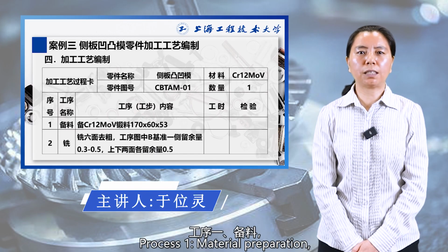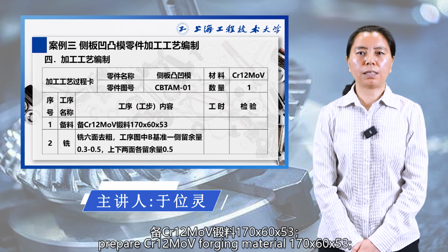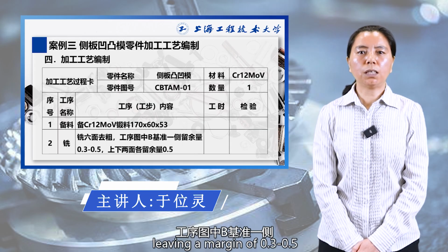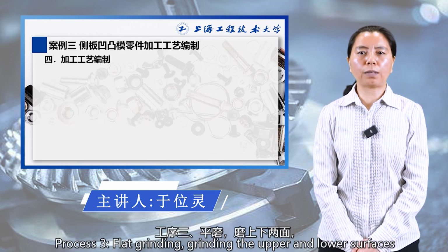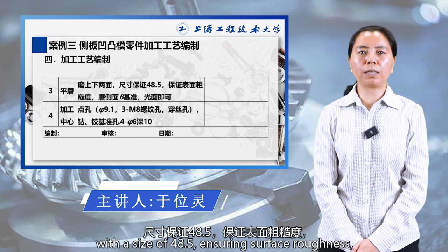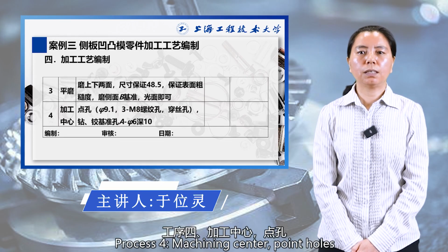Process 1. Material preparation. Prepare the blank material, 170 by 60 by 53. Process 2. Milling six sides to remove roughness, leaving a margin of 0.3 to 0.5 on one side of benchmark B in the process diagram, and leaving a margin of 0.5 on both the upper and lower sides. Process 3. Flat grinding. Grinding the upper and lower surfaces to a size of 48.5, ensuring surface roughness. Grinding the side surface B benchmark. A smooth surface is sufficient.